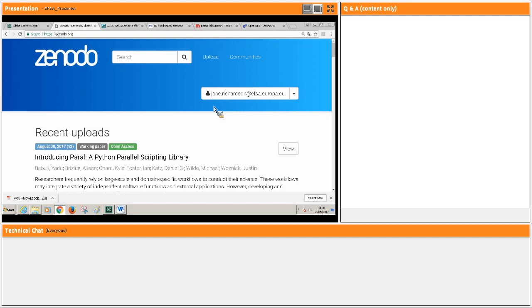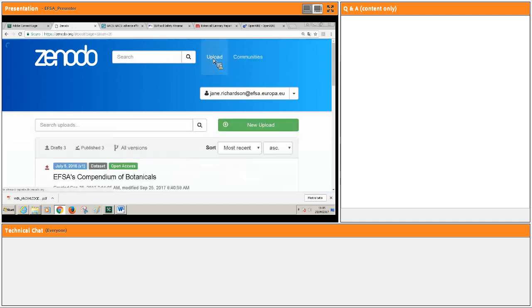But I guess, as you indicated before, you can browse and download the content without logging in. You just need to log in if you want to upload something. And this allows people to get in touch with you, I guess, if you upload some really interesting content. So what do we need to do first? So after logging in, which we have done already, you can proceed by clicking on the new upload button. Okay. So I need to click this green button here, new upload.